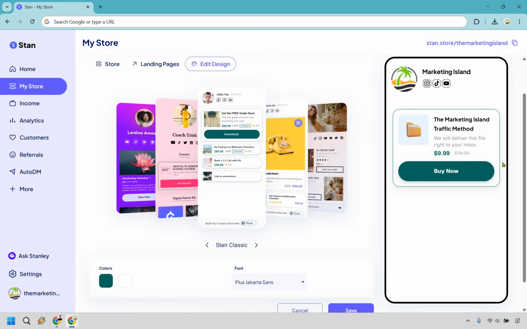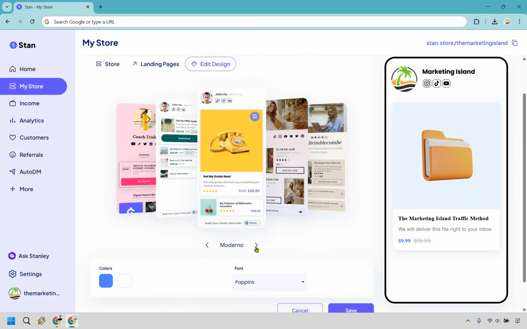Maybe you have 2 ebooks. Maybe you have an ebook and a membership and an email form, whatever it's going to be. So overall, this one is great if you have a lot of great quote-unquote real estate that you want people to see that's going to be above the fold. As you can see, you probably have room for maybe 1 or 2 more boxes there that are going to be shown off. So that one's not too bad.